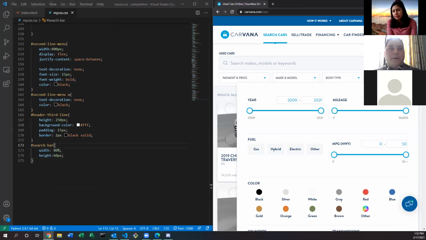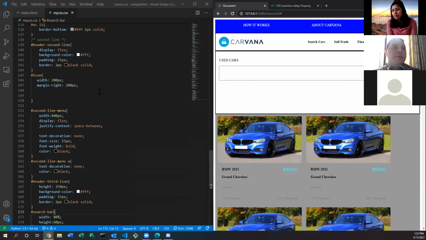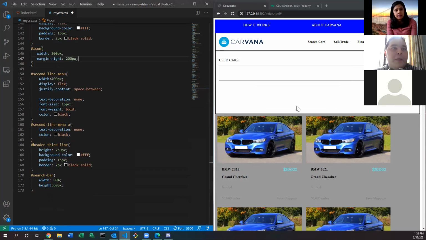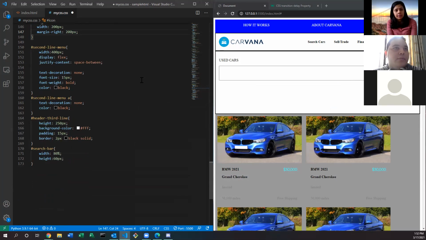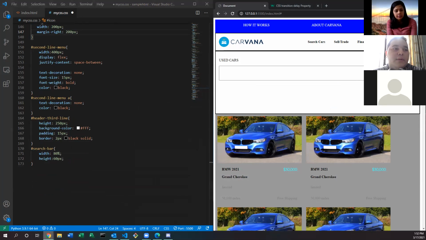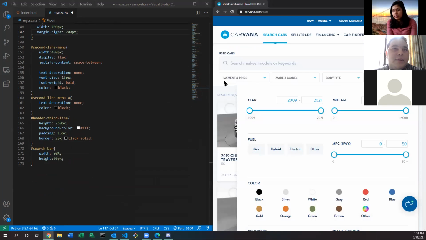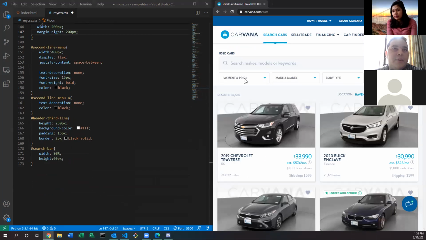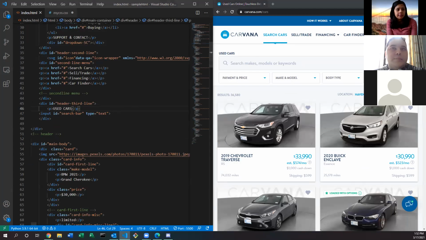So for the buttons, we can do the same thing we did. There's actual buttons, like there's a button tag. But that one doesn't look like a button, so I'm just gonna use a regular div again, and then I can style it to look like the one on the website. Because here, the actual button is just this little arrow. This can also be clicked too. But the HTML button doesn't look like this, so I'm not gonna use it for that.